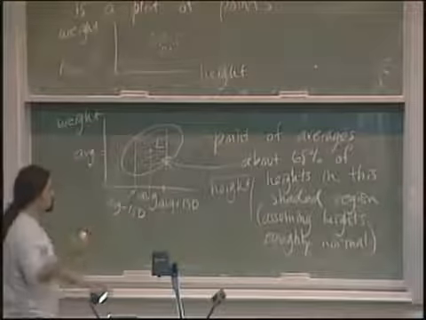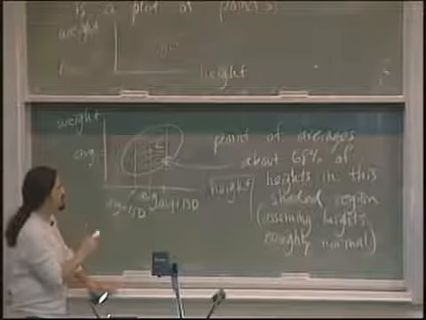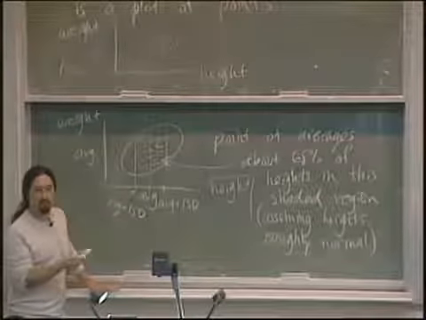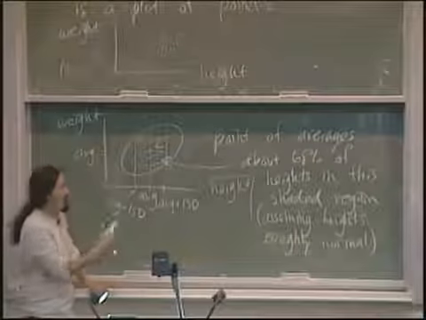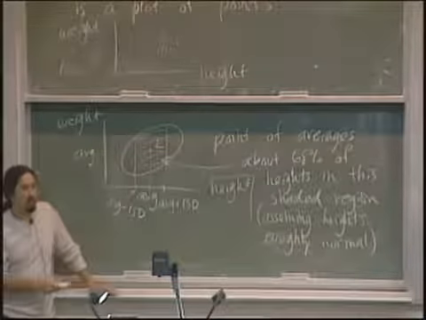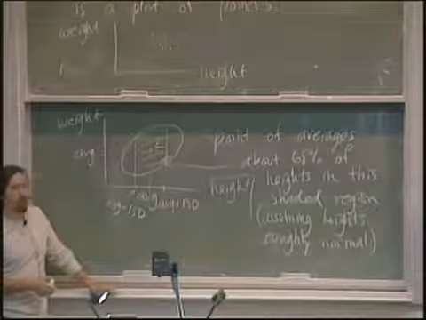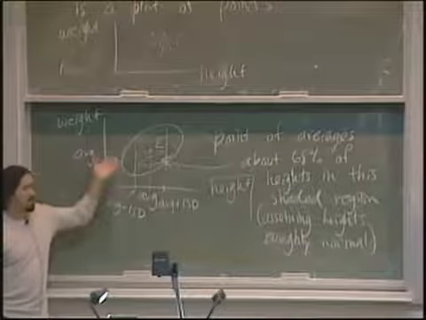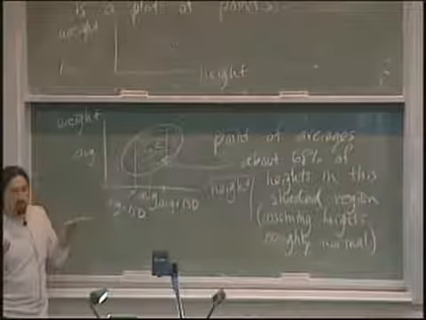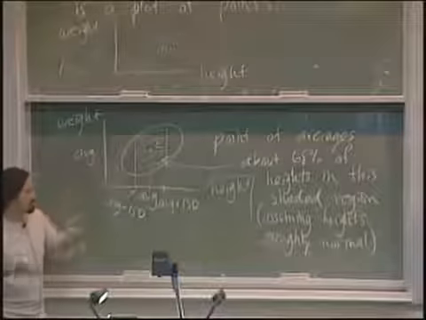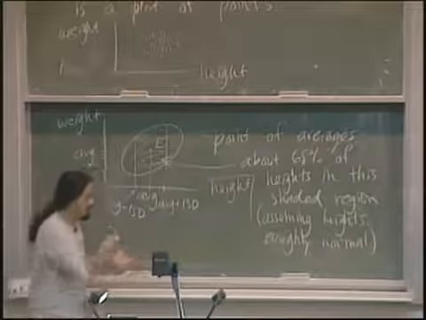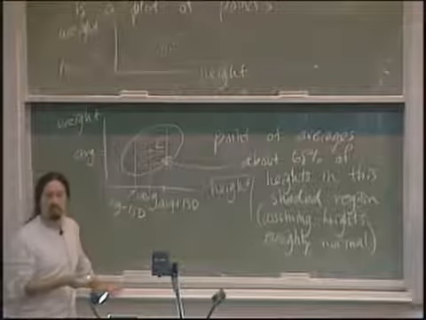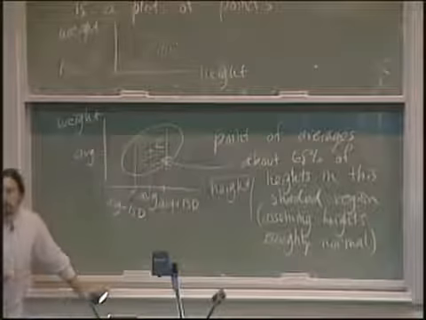But she said it's not a histogram. Well, that's true. This is not a histogram, but it's still true that about 68% of the points should be within 1 SD of the average. That's just if heights roughly follow the normal curve, then about 68% of the heights should be within 1 standard deviation of the average, whether I'm looking at a histogram or a scatter diagram, or really, I don't even need to look at a picture. It's just a concept that if I just give you a list of numbers, if they roughly follow the normal curve, about 68% of them should be within 1 standard deviation of the average. Okay?